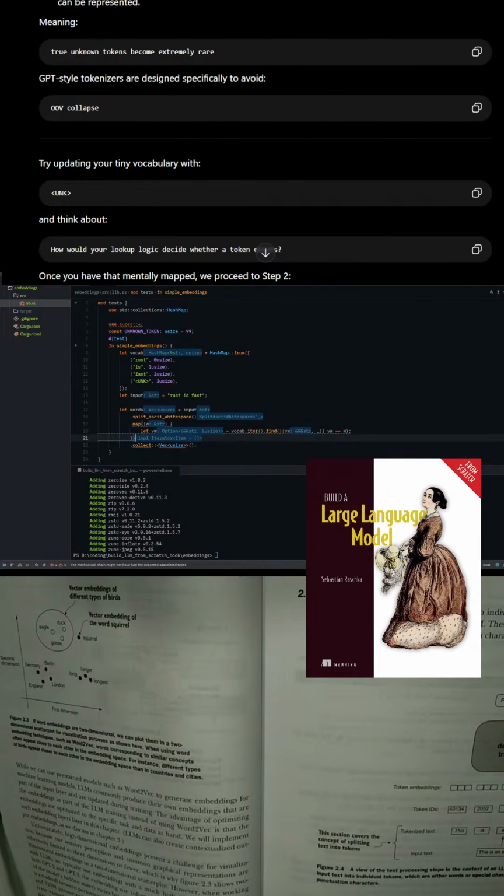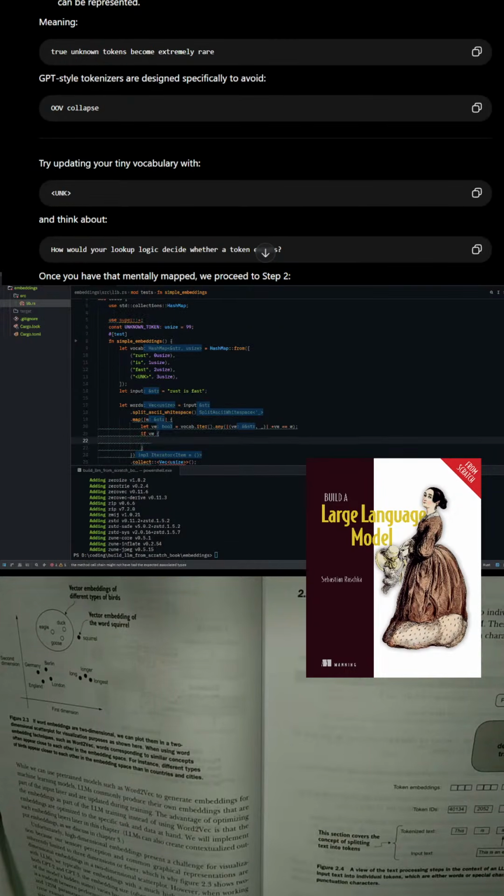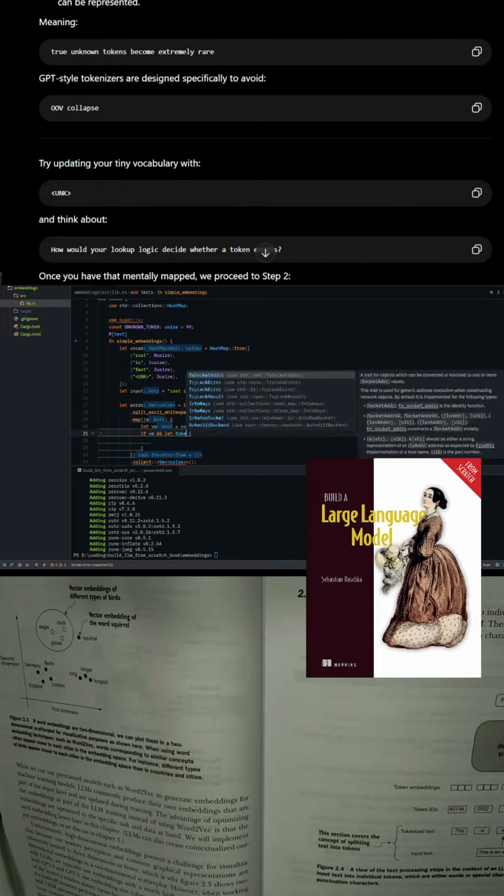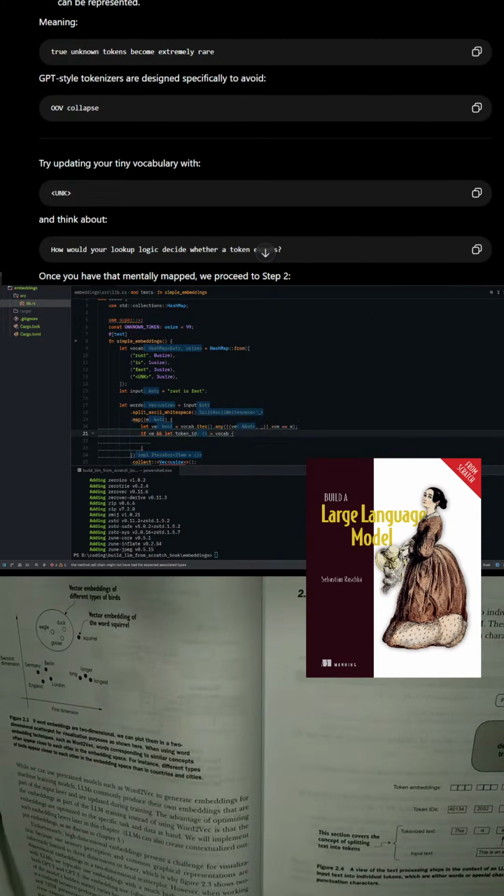Now we have the option. I think I can do the any here. And then because this one is a reference, double reference, I just need to defer this one so that I can access the internal reference here. So VW. So it means I found the vocab, and let token ID is equals to vocab.